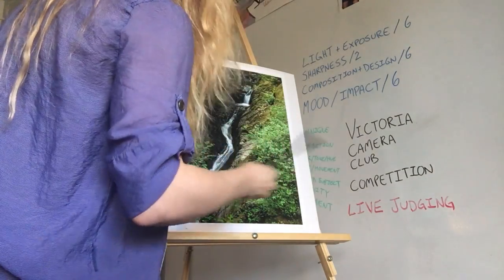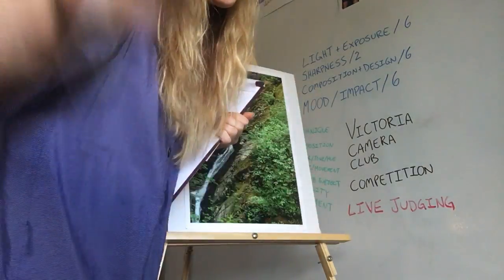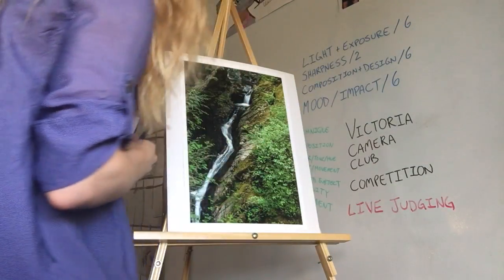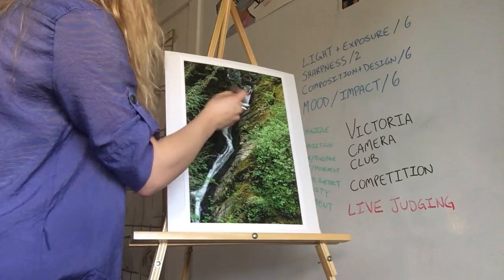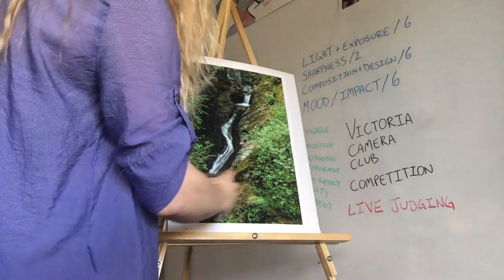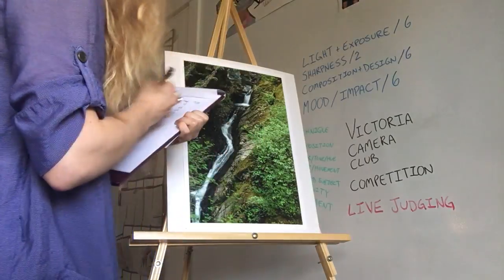So this could be, depending on how dark it was in there, a 60th of a second, a 40th or a 30th of a second. These areas tend to be quite dark with lots of foliage, so I'm sure it was around those settings. I really love the effect that it created though, very mystical. And then they've got some kind of out of focus goboing in the foreground here, which is a nice framing element with a shallow aperture as well. So I really like that.